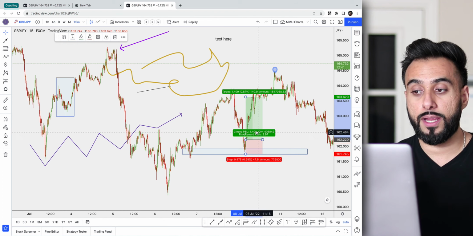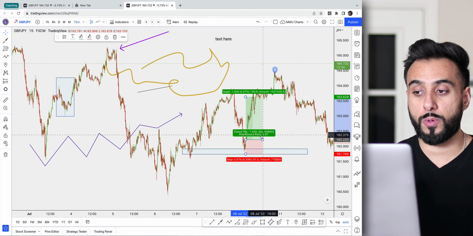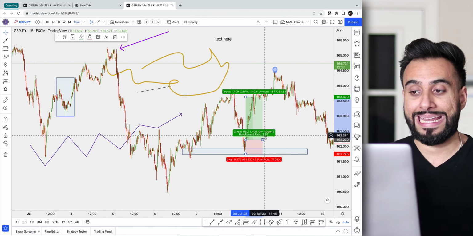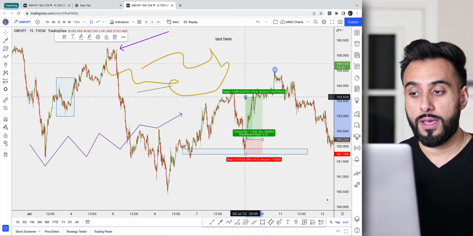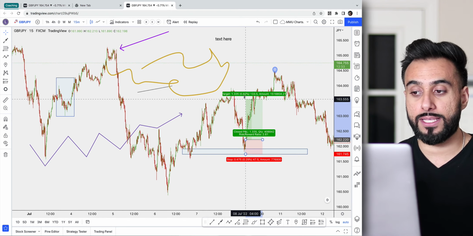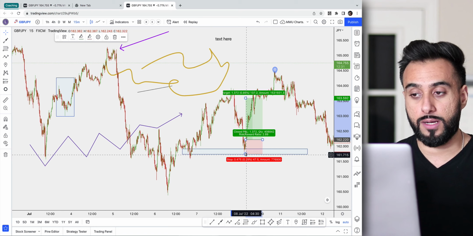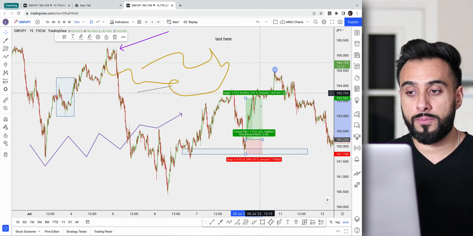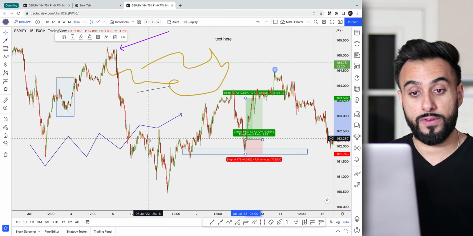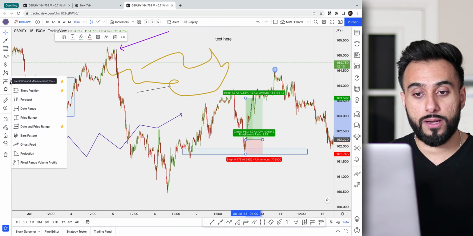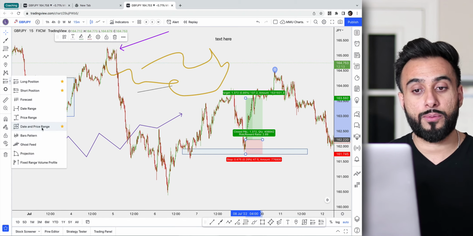And this middle area here tells you your risk to reward ratio. So this one has a 2.97 risk to reward ratio, and it gets adjusted as I drag these two values around, the take profit and the stop loss. Everything else, all these other numbers here, you can ignore. They're not relevant.